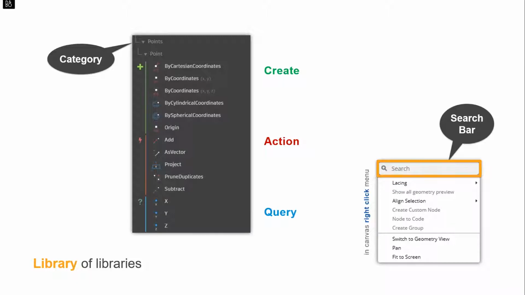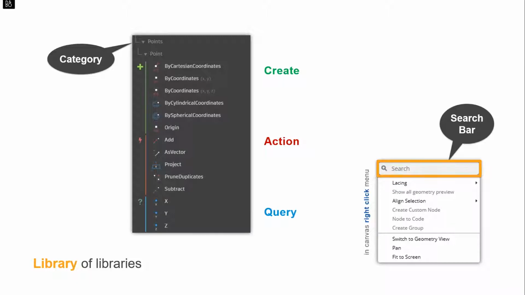They're either something that you're going to be able to create with, or you may be able to modify or apply an action to, or if you already have a point and you're interested in gathering information regarding that point. So it's create, action, and query. They're usually categorized that way, most of them. And that helps us with discovery.